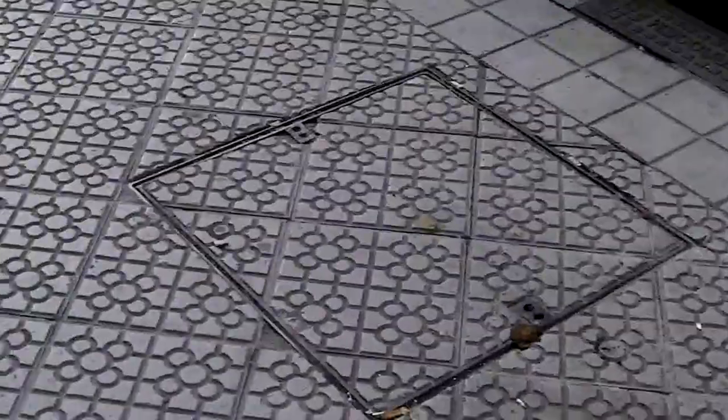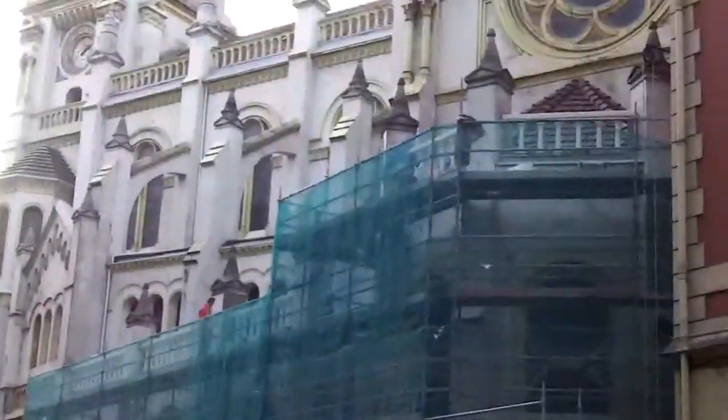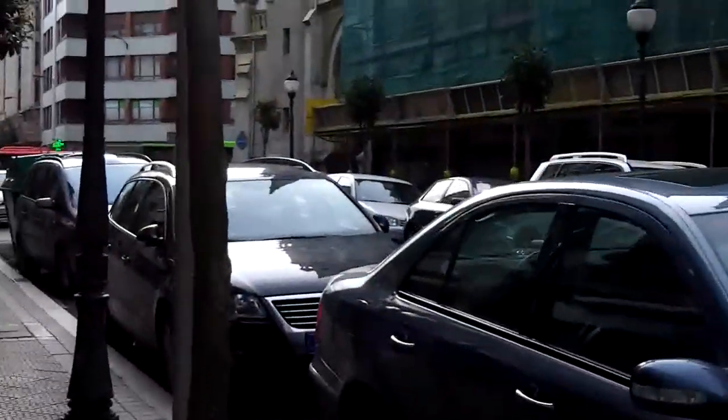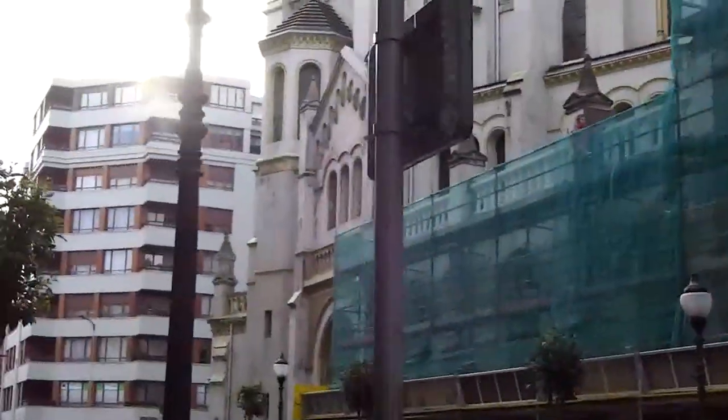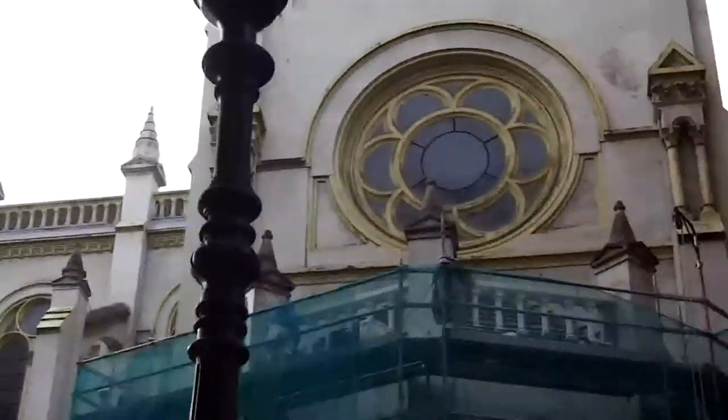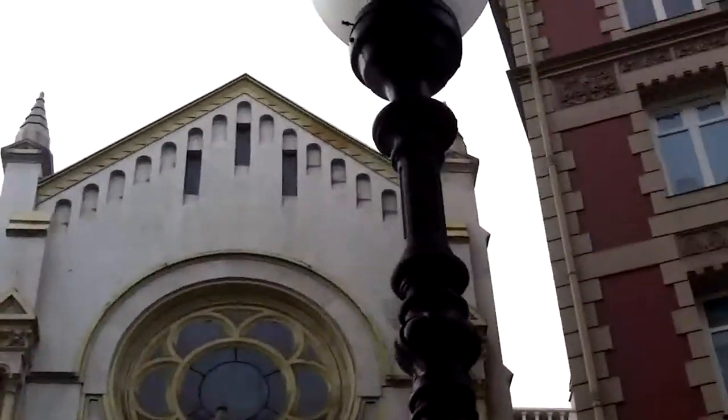Oh, you can sort of see a bit of the colour now, I hope. Let me focus on something here and maybe I'll get a bit of the colour. Alright, got a little bit of colour there now, before overexposure killed it. It's actually a really nice church. They seem to be doing some kind of renovation on it. Would you say a church or a cathedral? What makes a cathedral?